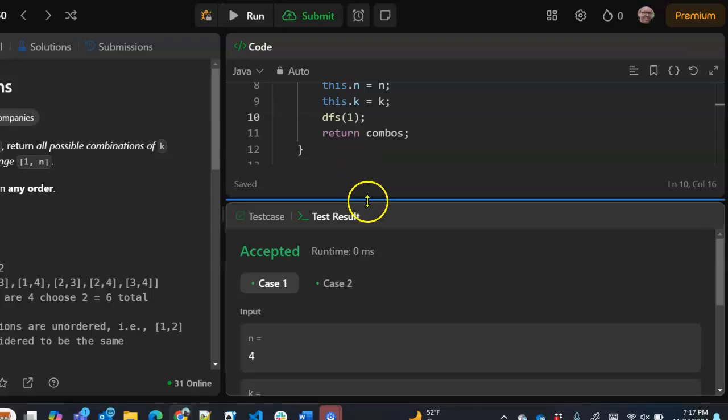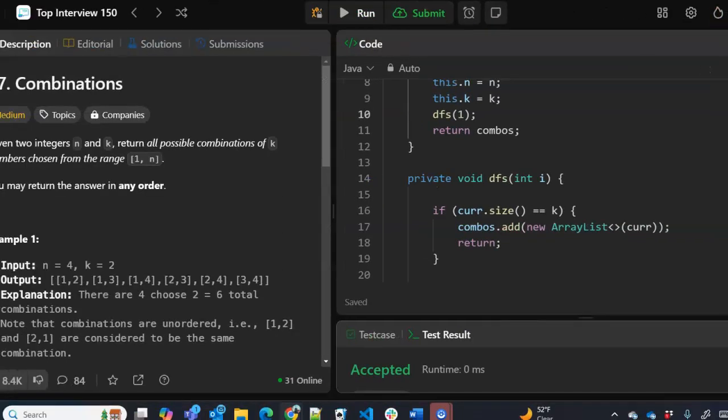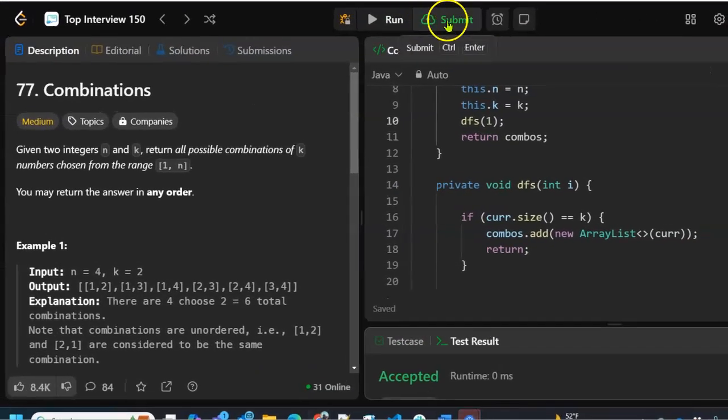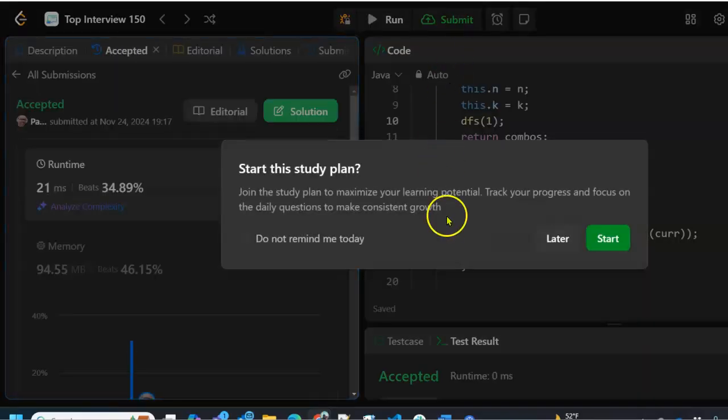All right, base cases work. Scoot that over so we can see the whole thing. Submit. I know this is not going to be fast.